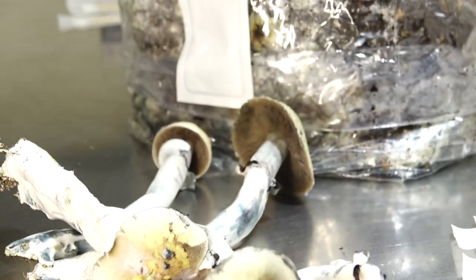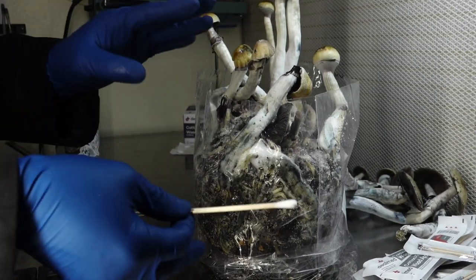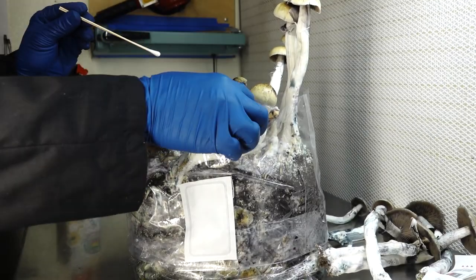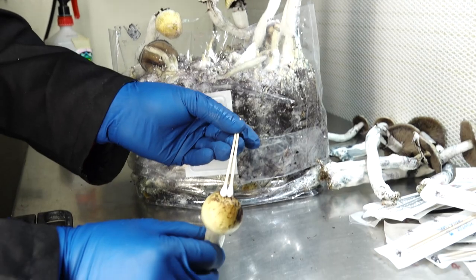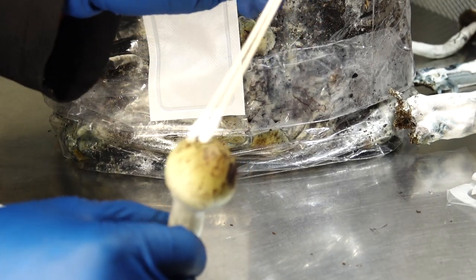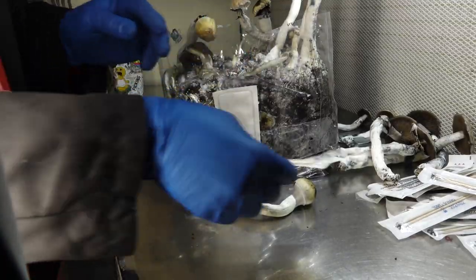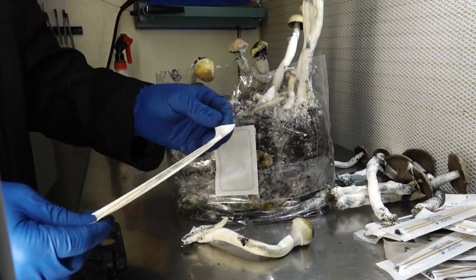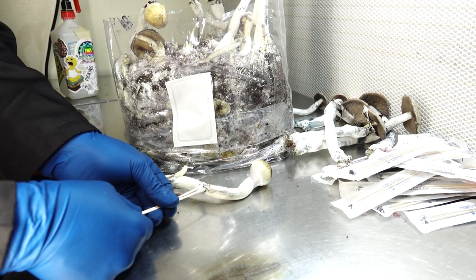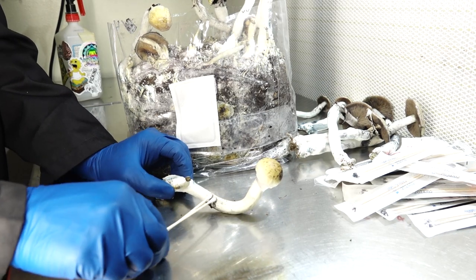The reason I call this the Pickin' Fruits Sterile Spore Swab Tech is because I have not seen anyone else in the community pulling swabs from their mushrooms in this fashion. Typically, people throw mushrooms in a monotub and then take spore samples after they've been harvested. But we take them from the bag tech because we think this is the cleanest way to get genetic spores off your mushrooms without compromising cleanliness. After these spores have dried onto the swab, I will take this to agar and make sure all of the growth is clean, so that we never introduce any contaminants to your home lab.